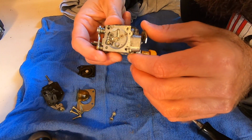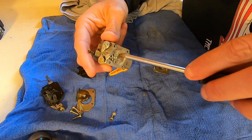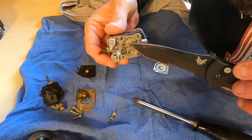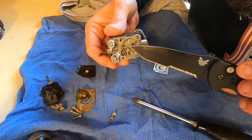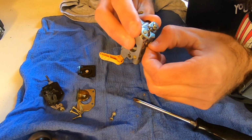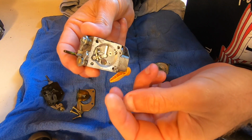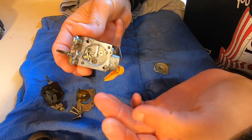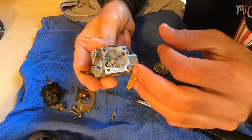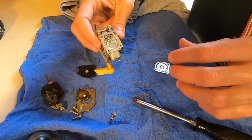And there is a little bit of, where'd I put my knife? It's like a little bit of something. What is that cut in there? I have no idea what that is. Something caught in there. Interesting. Alright. I'm not going to bore you guys forever with taking this thing apart.